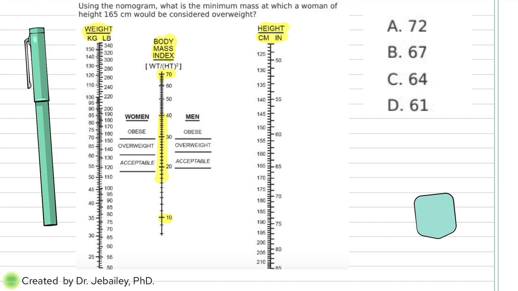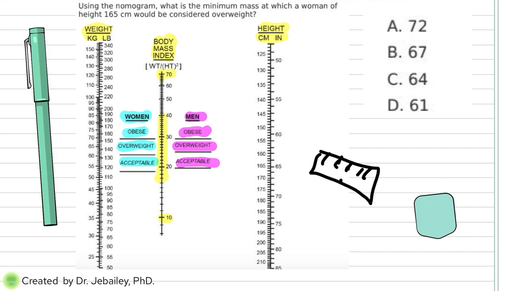On one side, you have the woman, right? And the different levels. We have obese, overweight, acceptable. And on the other side, you have the man, which is obese, overweight, acceptable. Now, when they put this in the graph for you, like on the test, you're like, how do I analyze this? How do I do this? You have to have a ruler with you. Make sure you have this ruler with you in the test. Always bring a ruler in the test with you because the ruler will help you with so many things.